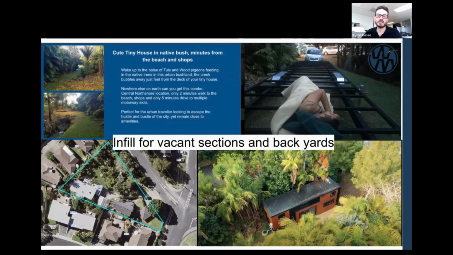And therefore, here's a really good example, right? This is where my particular tiny house was. If you can, no, you can't see my mouse. We were able to slot into literally a car park, and add extra density into an area that allowed for 3 dwellings, and therefore it increases rent and the return on that particular property. But because of those MDRS rules, you might now be able to put 2 additional dwellings on without having to even worry about the cost of building. And I'll touch on that in a minute.